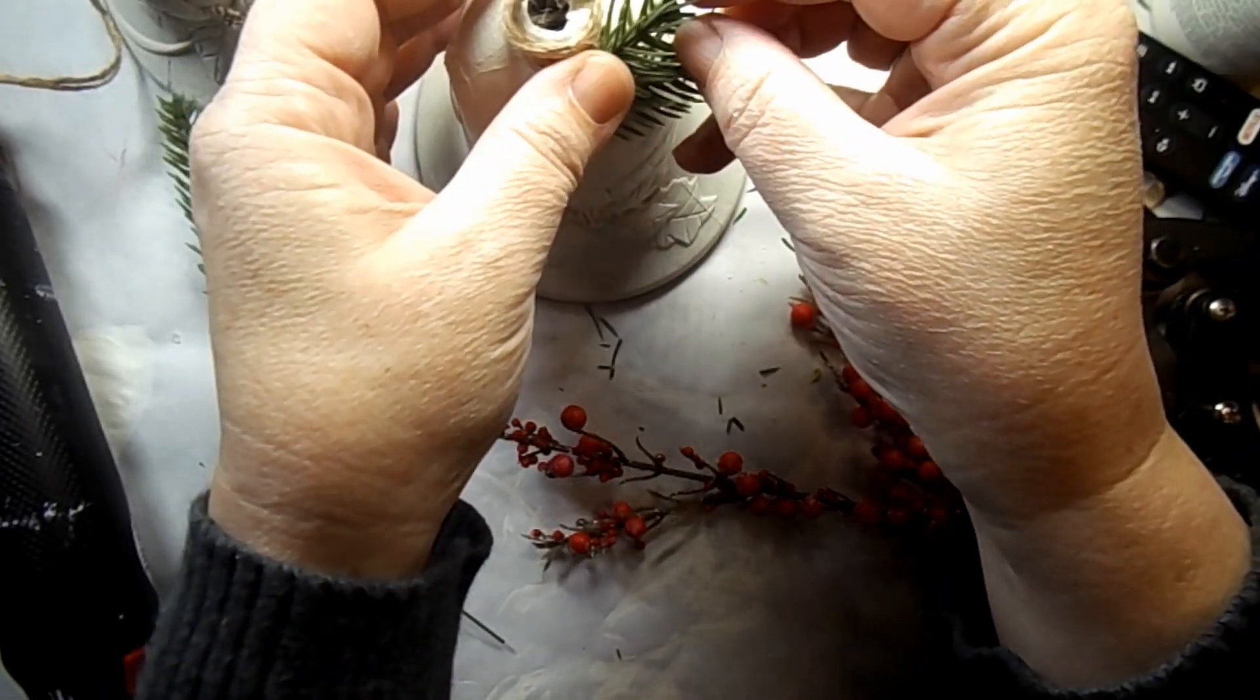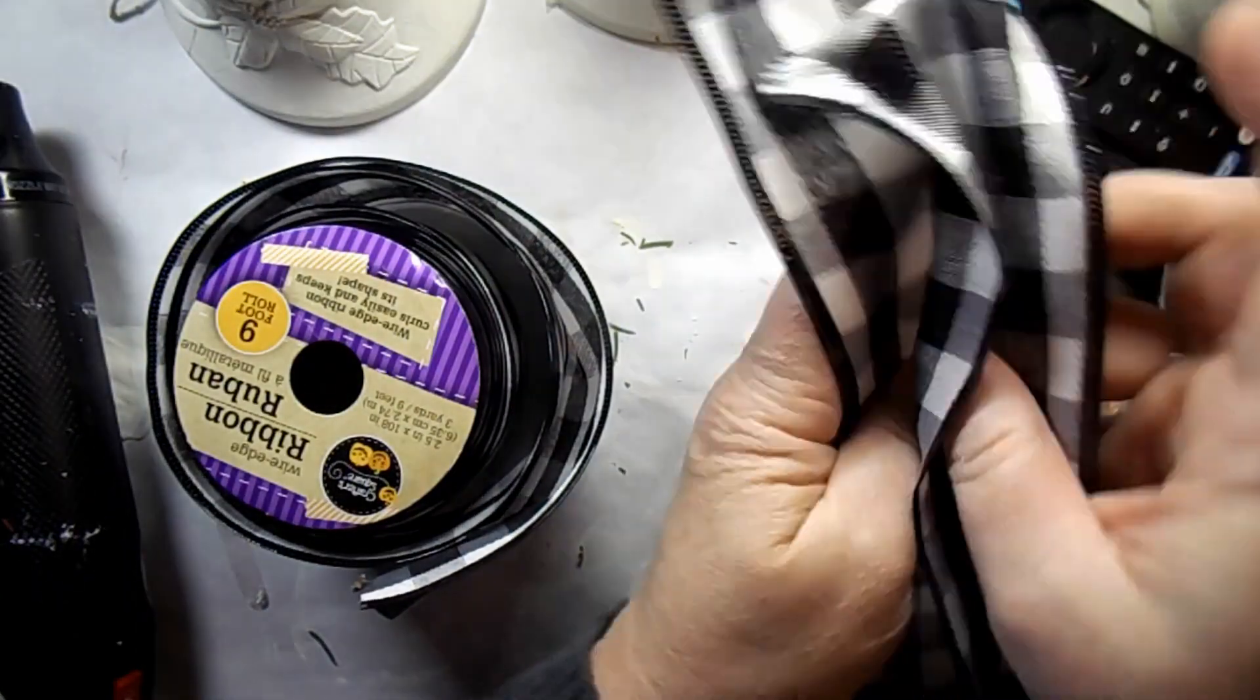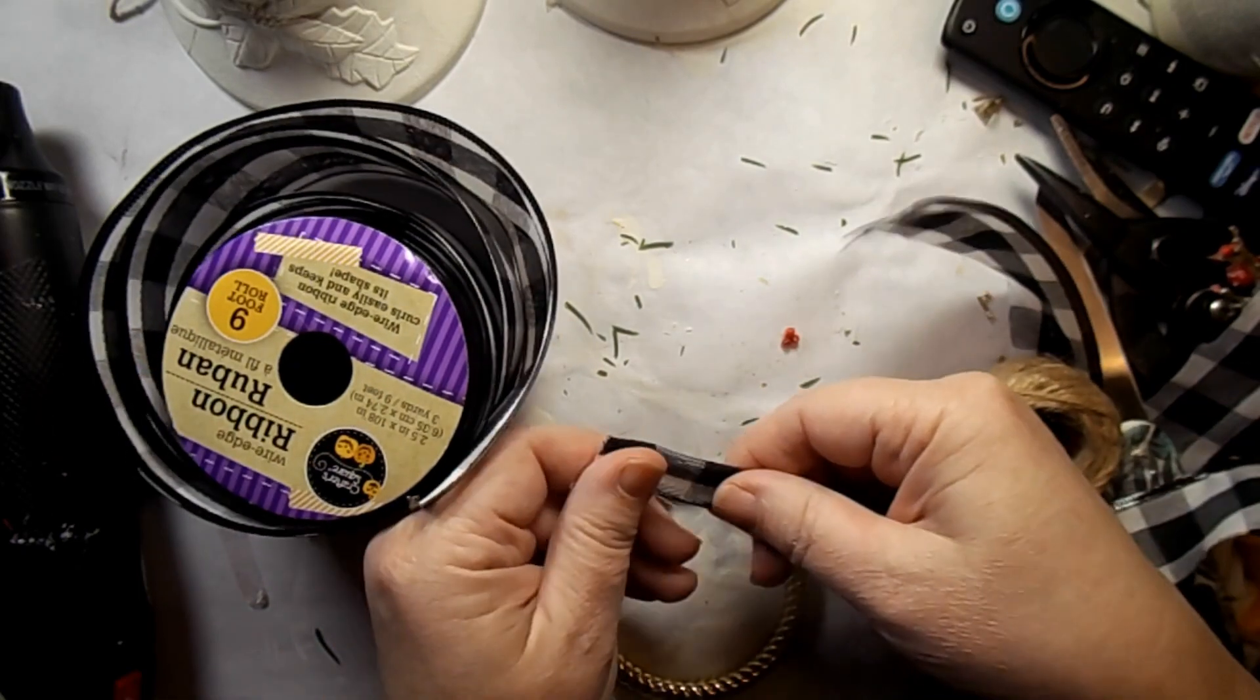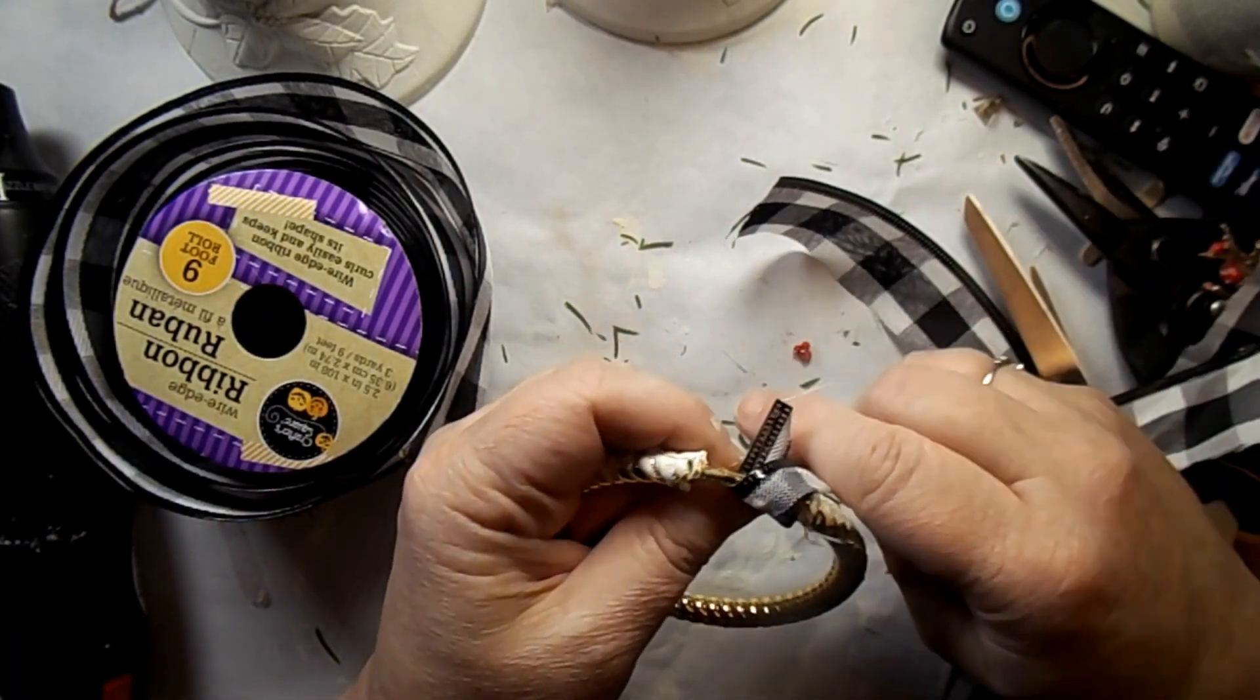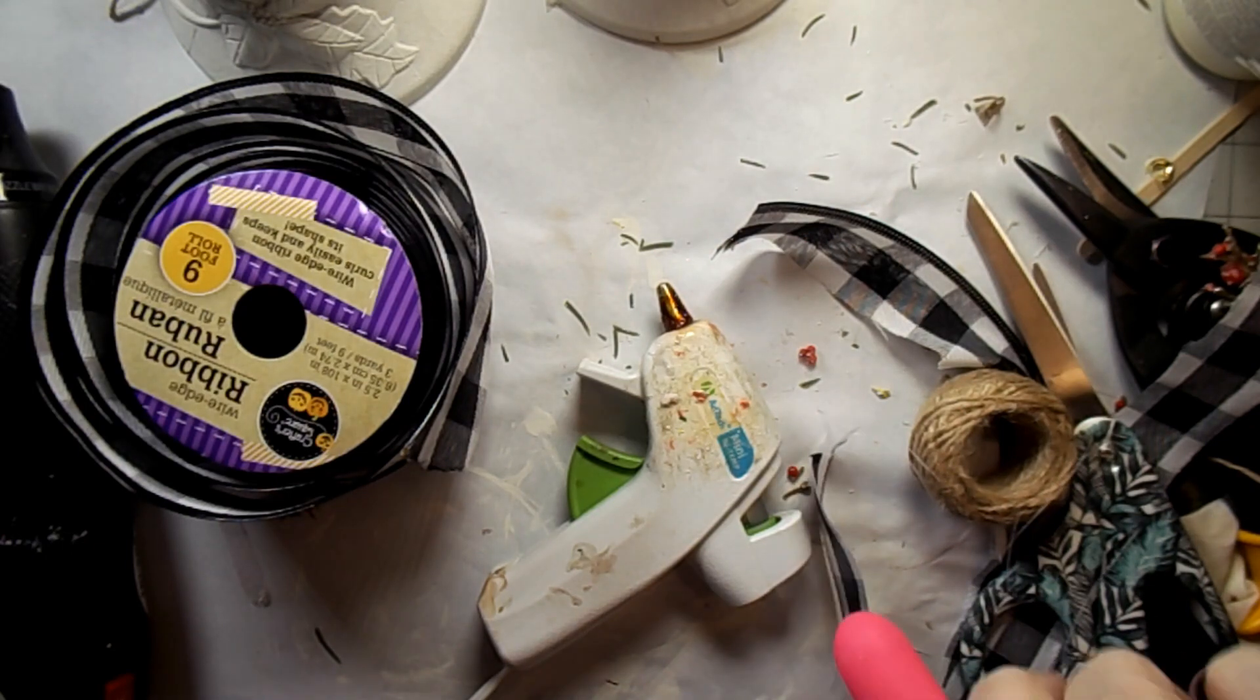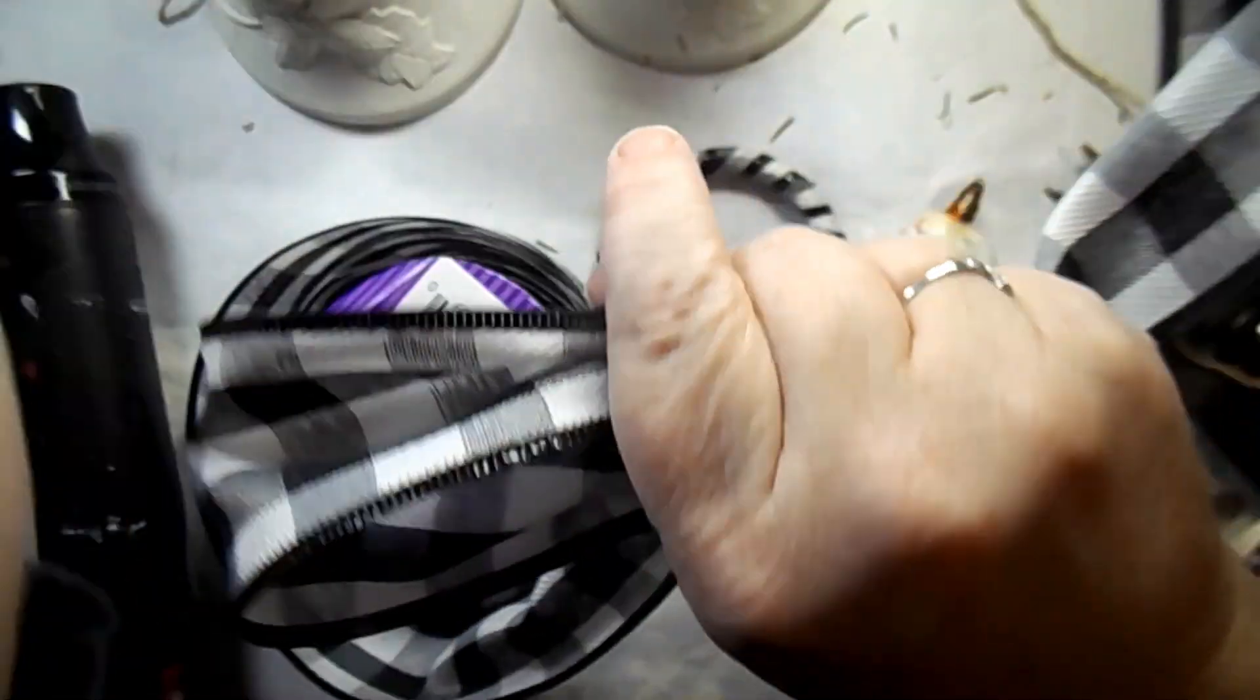These would be really pretty in red also. I do hope if you've been enjoying this video that you'll give me a thumbs up and subscribe. If you hit that bell, it will notify you each time I upload a new video. So I took some of this buffalo check ribbon and I cut it in half. I probably didn't have to cut it in half, but I didn't want it to be too bulky. So I'm just going to glue it here and wrap that ring. Pretty simple. And just keep on wrapping and just dab a little bit of glue here and there. I did put my finger protectors on there because I knew I'd be touching it an awful lot. I ended up taking them back off because I really didn't need them for this. It isn't true metal, so it was fine.